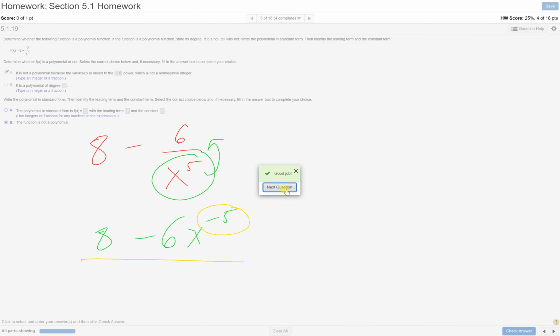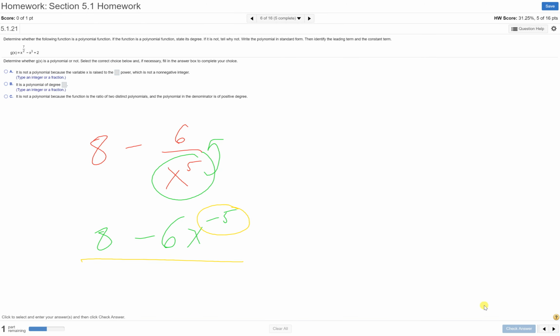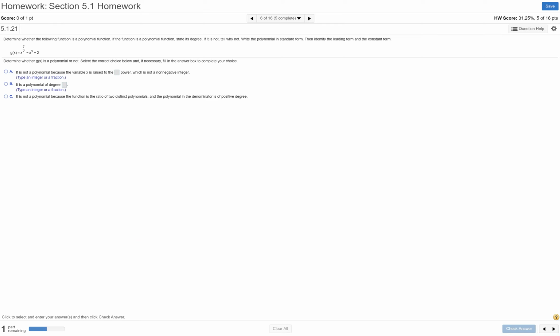Alrighty. Next question. We're moving on. So here, I'm going to erase this for a second. Here we go. All right. So for this question, all we have to do is remind ourselves. Remember, the powers have to be positive whole numbers. So the 3 is perfectly valid, and the 2 is a constant, no big deal. But this particular variable, x to the 7 half, the 7 half is not a whole number.